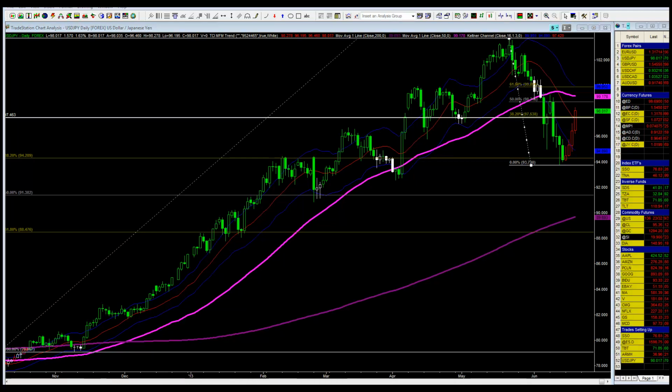We're talking about the U.S. dollar, Japanese yen trade that we put on here at 95.24. This trade is looking absolutely fantastic, isn't it? It hit the first profit objective right up in here. Boom. If you recall, we went long right down in here at 95.24, right as it took out the high of that inside vertical bar.